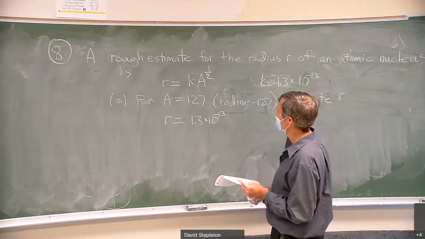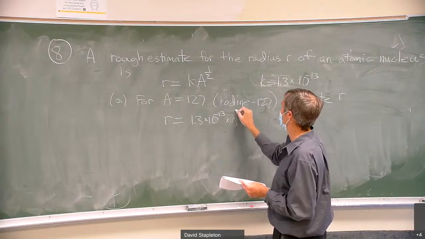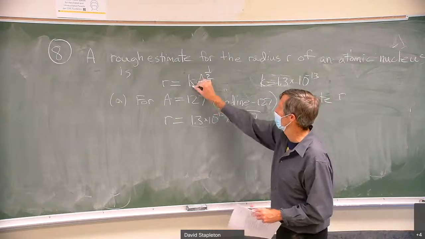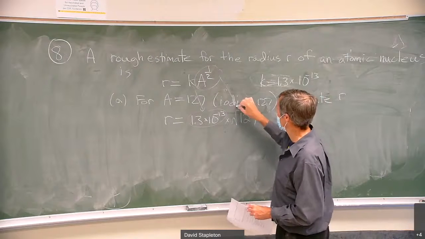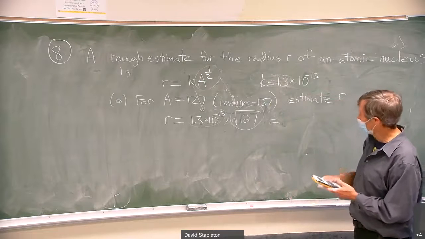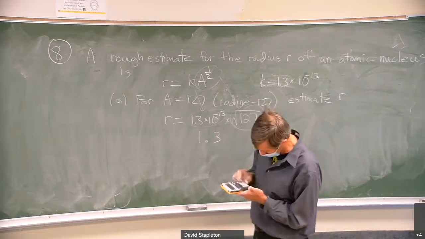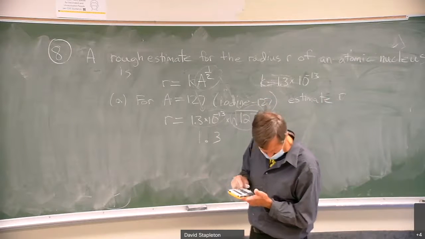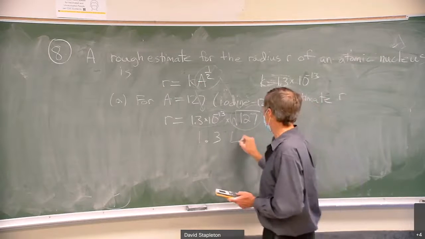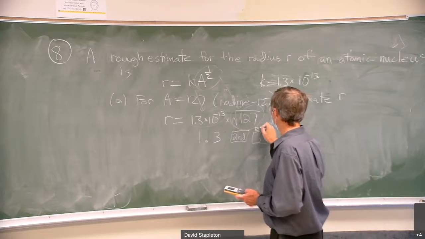R equals K times A to the 1/2 means square root of A, which is 127. So that's what you do. You just put in this number for K. For square root of A, you put square root of 127. So I'll put that on the calculator. I'll put 1.3, and it's E or EE, I'm not sure on this one. EE above the comma. So I'll push the second key, because above the comma on my TI-84 it says EE.